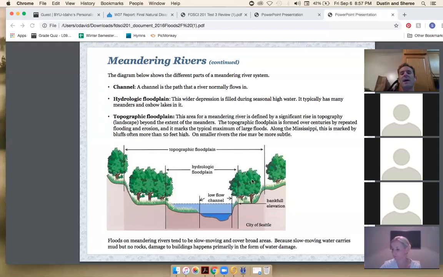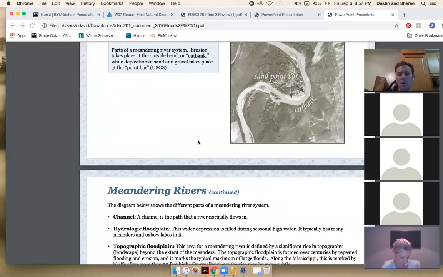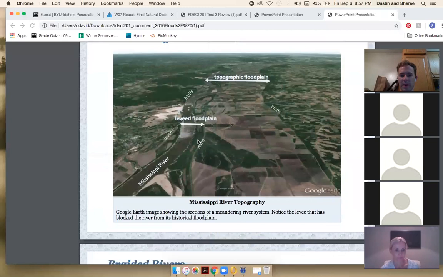And this is the area that will flood when you get like a 100-year flood. So if we go down to this picture, we can see those different parts. So right here, you've got your channel, and you've got what's called the leveed floodplain. So this is where they've got the levees, kind of those walls that build up to contain a river. This might be the leveed floodplain, might be when you've got the spring runoff. If you have a really bad spring, it might fill up to here.